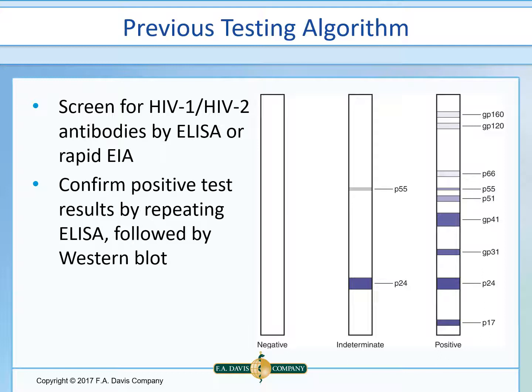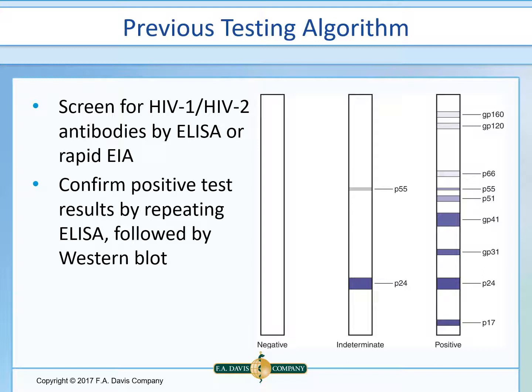The figure here shows an example of Western blot results. In the Western blot, antibodies directed against specific HIV proteins are detected. The patient's serum is then incubated with a test membrane onto which HIV proteins have been blotted after separation by electrophoresis on gel. A washing step is completed to remove any unbound materials, and then an enzyme labeled anti-human immunoglobulin is added. Following a second incubation and wash, a chromogenic substrate is added, and then bands to the proteins of specific molecular weight are visualized, such as in the figure on the right.